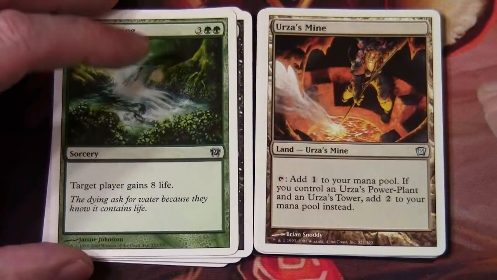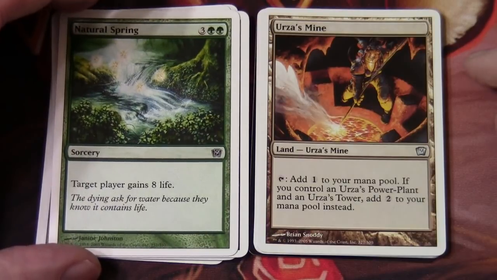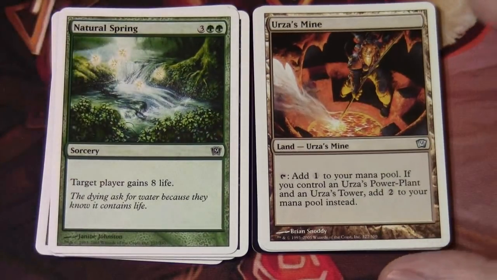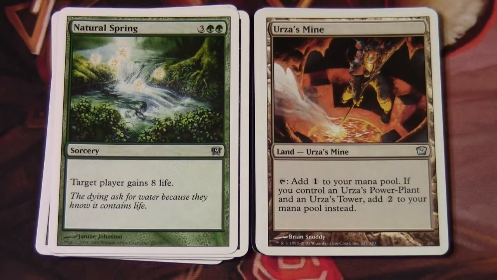As I think I mentioned in the previous video for the other 9th edition packs, there were the Urza lands, Urza's Mine here. So tap, add 1 to your mana pool. If you control an Urza's Power Plant and an Urza's Tower, add 2 to your mana pool instead.